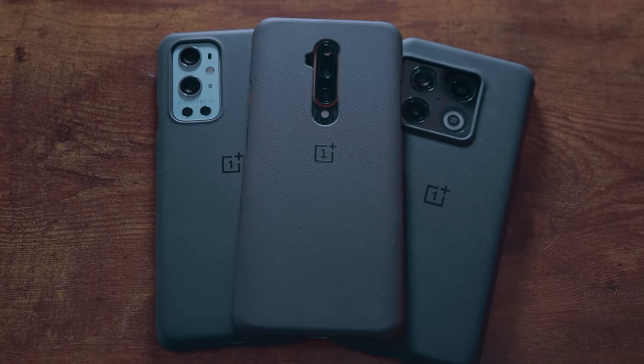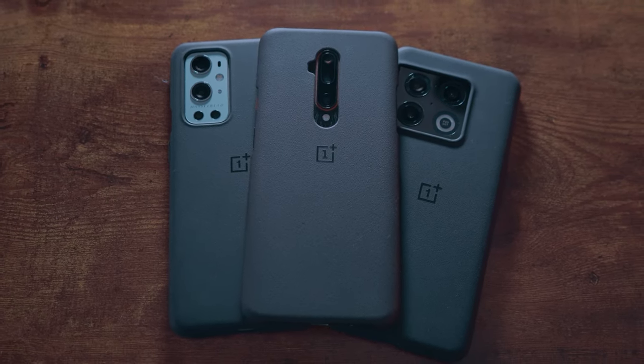I know it has a curved display, and so do the OnePlus 9 Pro and OnePlus 10 Pro — it's a little less prominent on those two. But on this device, the palm rejection is good enough that I'm not really worried. I have a sandstone case on the back of this phone anyway, so that's no trouble. This is just my opinion — you guys could have completely different opinions. If you think there is still innovation because of foldable phones and all that stuff, there is. But what really would push you to get a new phone if you still have one of these devices that just run better?